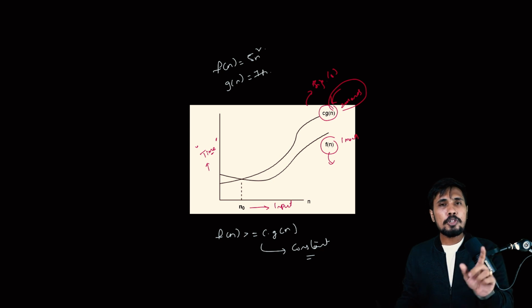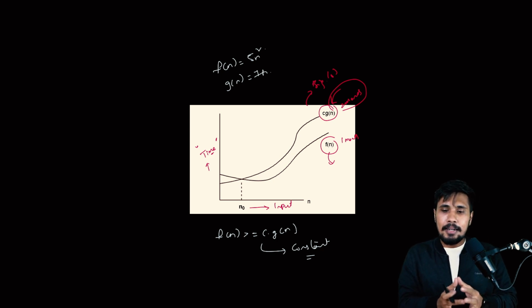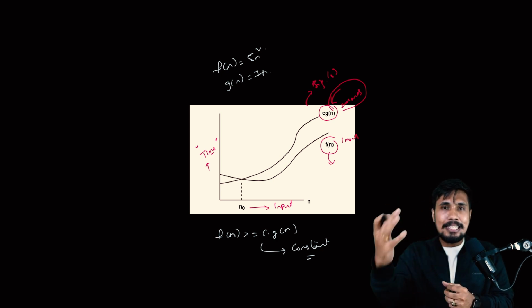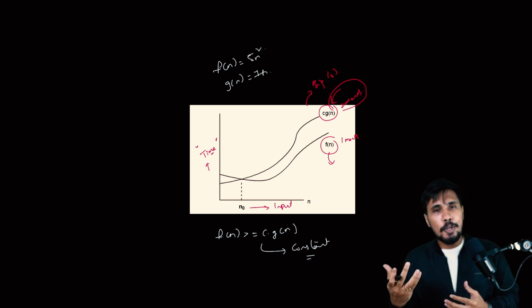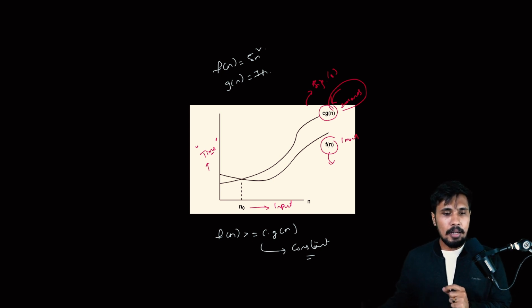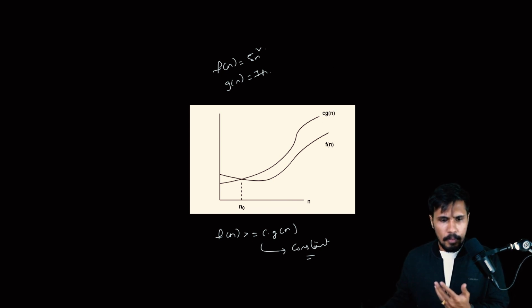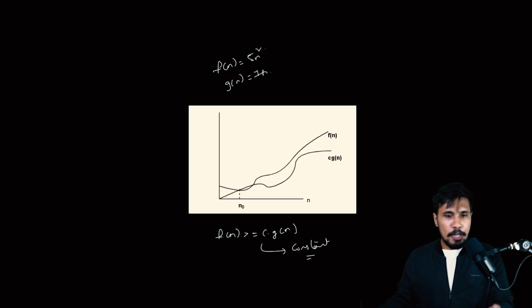So the purpose of all these 3 notations is, whenever you are designing or writing an algorithm, you are calculating it, and you are being confident to showcase that to your client or to your vendors, or you are being confident if someone is questioning you. For that reason, calculating this is very important. And before going further, we can have a look at the omega notation. If you are able to see the omega notation, this is what we see. So the f of n is going to be again the average time it is going to take.